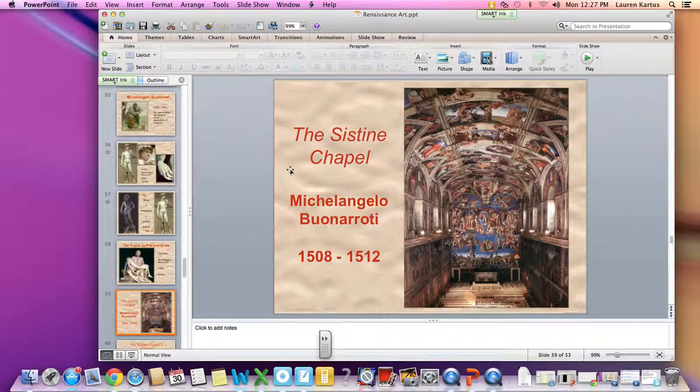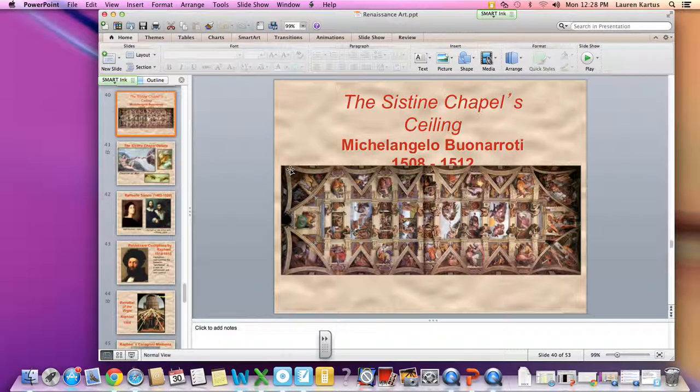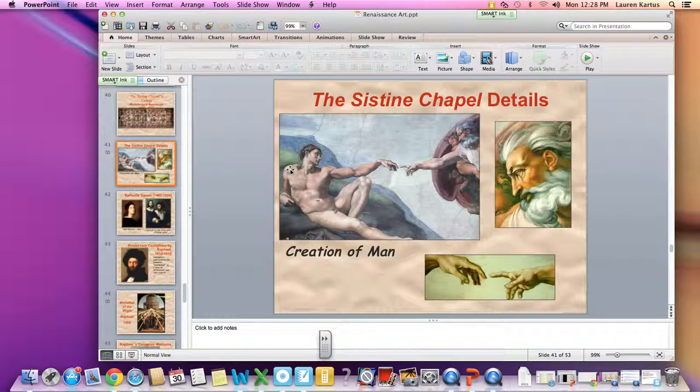All right, this is a picture of the Sistine Chapel that I was talking about. It just has all this art in it. It's like art threw up on the walls. This took him about 6 years to paint, and this is inside Vatican City in Rome, and it's one of the most famous chapels out there. And this picture, you might have seen it before, is the creation of man. It's his most famous painting in that area.